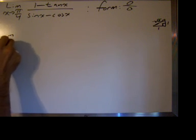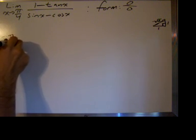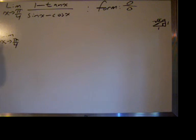Sometimes, we've done other limits involving trig that kind of look like this. We multiply it by 1 in the form of the conjugate of the numerator over the conjugate of the numerator, or vice versa. In this case, it's not going to work. You can try it, but it's not going to work.